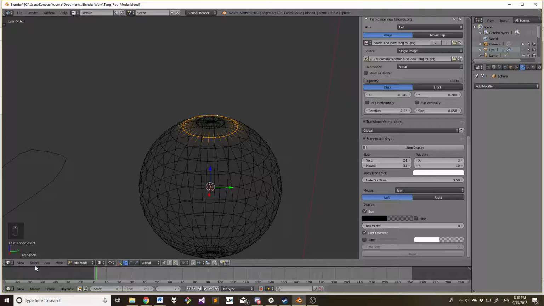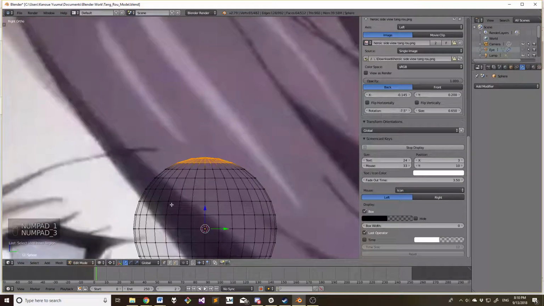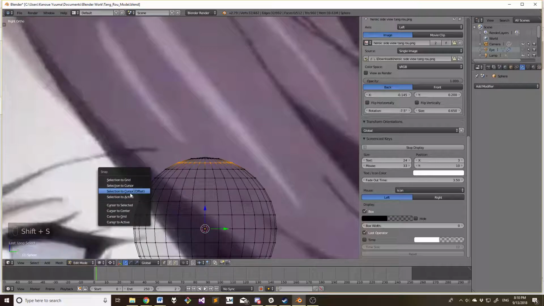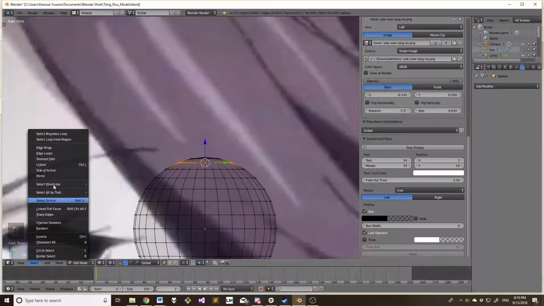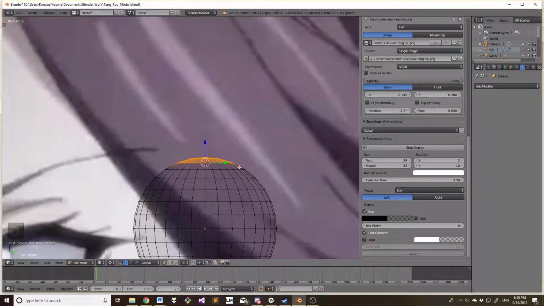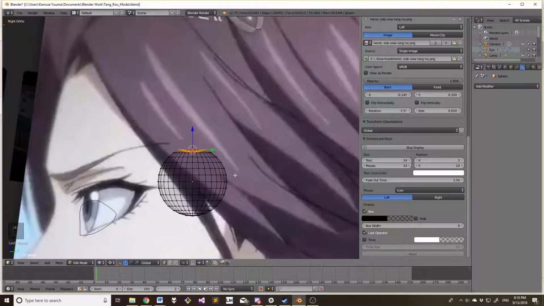Go to here, select inner loop region. Shift S, move the cursor there. Then select inner loop region, scale Z, -1. Okay.